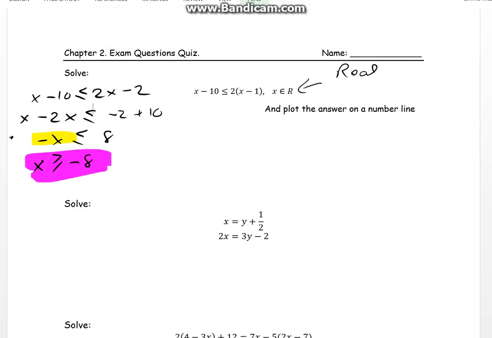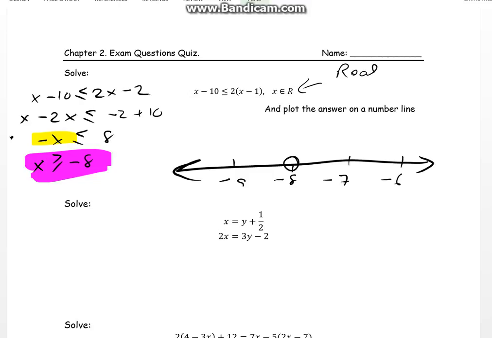So if you draw this on the number line, so your number line can go like so, greater than or equal to minus 8, so we know it's going to be numbers like minus 8, minus 7, minus 6. So we start at minus 9, and just put in a few. Okay, so minus 8, so we know our circle's going to go on here. We were told it's a real number, so we know real is thick lines. You need to learn this. So what are natural numbers and integers drawn like versus what are real numbers drawn like? All that information is in your book.